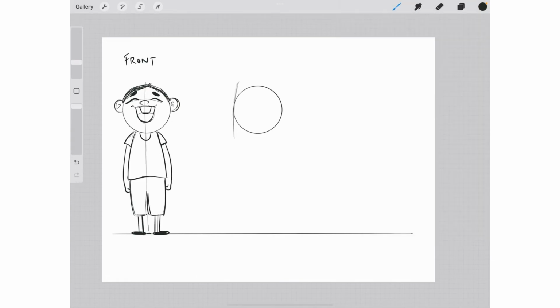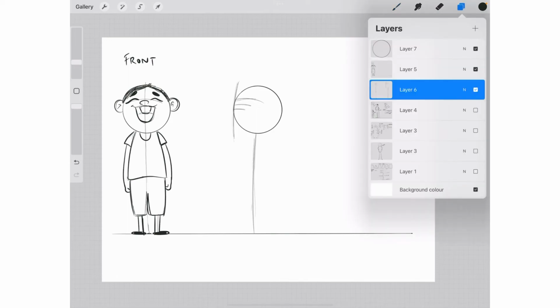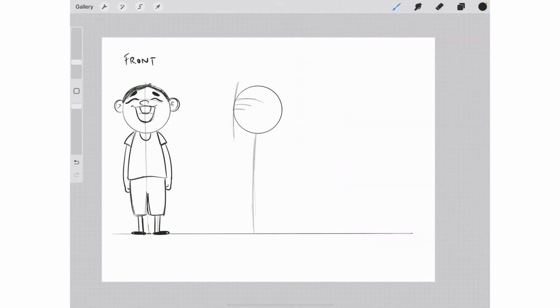So I'm making a side view, hence the line of action, the vertical line, is going to be on the side of the face. We have done this in the earlier sessions. Since he's looking upwards, the 3 horizontal lines are going to be a little on the top. This is going to be the straight line of action. And now I'm going to take some measurements. Since I'm drawing the same character, everything should be similar to the previous one.